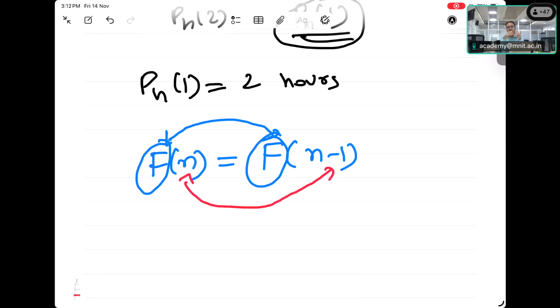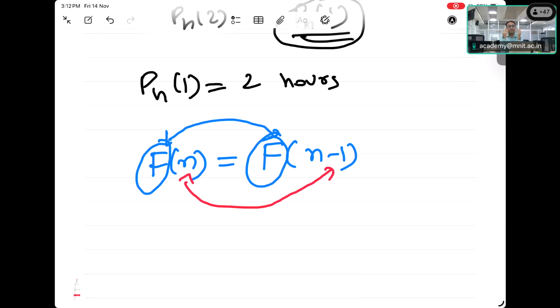If we don't reduce this value, then we will never reach a base case. Imagine what will happen if I say f of 5 is equal to f of 6, and then f of 6 is equal to f of 7, and then we are referring to the future and we don't know those values, right? So then it will never terminate, right? So the core idea is whenever a function calls itself, it's called recursion.